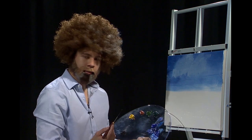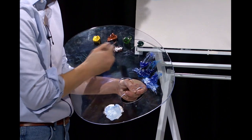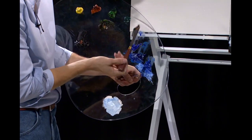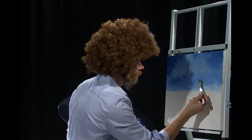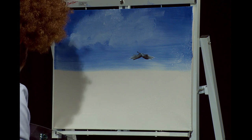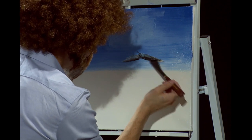Let's do some little distant mountains. I'm going to grab my painting palette knife and go into a little bit of dark sienna, just a little bit of black, and just a little bit of sap green. Mix that up, pull down that color, wipe off the brush, and then cut across — you'll see you get a little roll of paint right there. Maybe our mountain lives right here. People are always telling me mountains are the hardest things to make, and they always make mistakes on them. But they forget — there are no mistakes in painting. Just bring down all that color. There's beautiful mountains across Lake Champlain, over in Vermont.